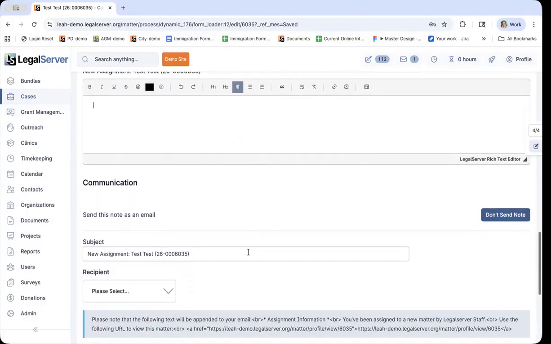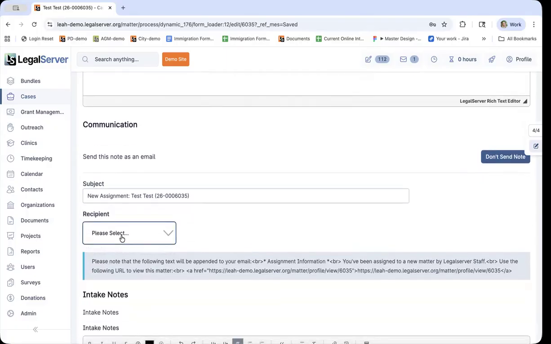And then in the recipient's box, I would just start to type in her name, and she would pop up, if she were current in the system, with whatever email address is in her user account. So I don't have to remember what her email address is. I just have to know her name or look above to see her name, and I'm going to be able to send off that email. Keep in mind, you can email as many people as you'd like from here, so I can also include whoever I'm assigning as co-counsel or our supervisor, or I could just type in Nora's Gmail address there manually as well.